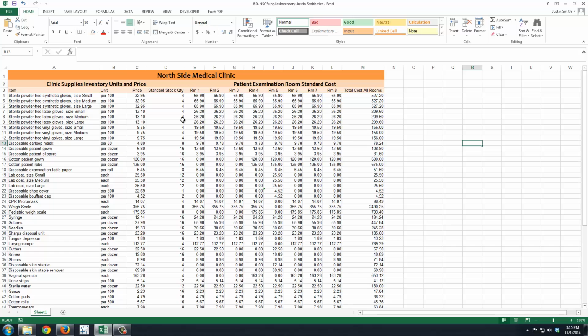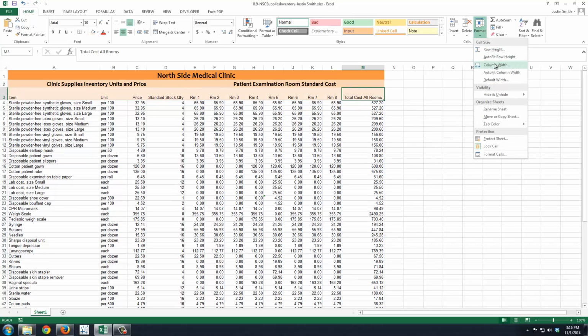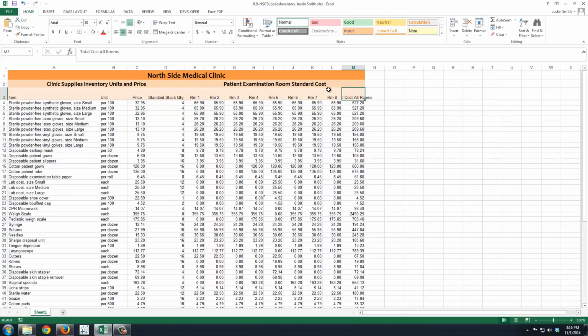So now step 17 is to make M3 the active cell. So with M3 active, we're going to change the row height to 30 and the column width to 10. So format row height, like we've done earlier, to 30. Push OK. We're going to change format column width to 10. And notice, now we have this overlap because the column is too narrow. So to fix that, we're going to wrap the text of this column. So M3 is still active, and we're going to select the Wrap Text of the alignment group. And notice now the text is wrapped to fit within that column.